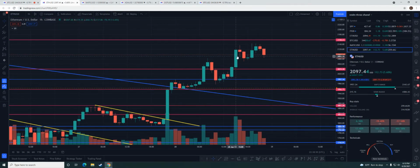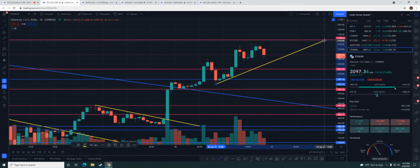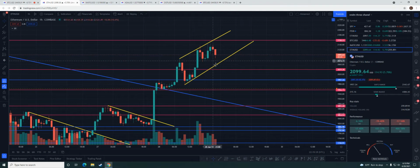Maybe a potential M here. But let's always start with trends, because if trends break, then everything breaks down, right? What do we got here? Boom, boom, like this. All right, so we got a trend here. Now, this is a bearish trend too. This has more potential to break down. Now, if these do break down, we could get a wick and then go back up, and that still would be bullish to get more to the upside. But if we get a candle close under here, then we can look for a bounce maybe at 1997.